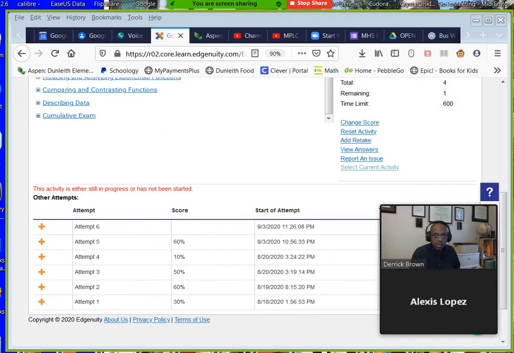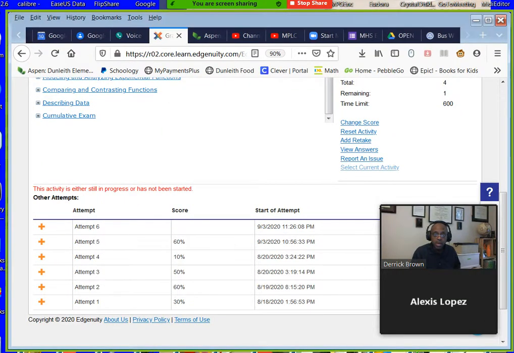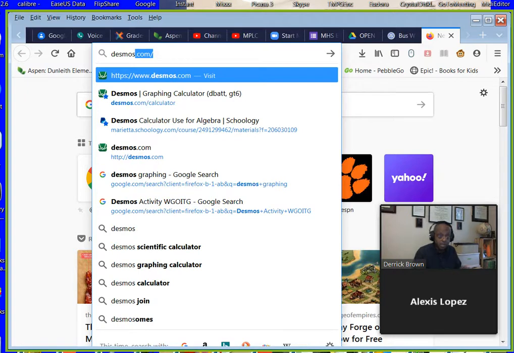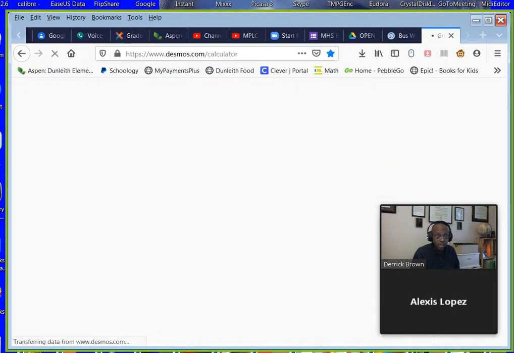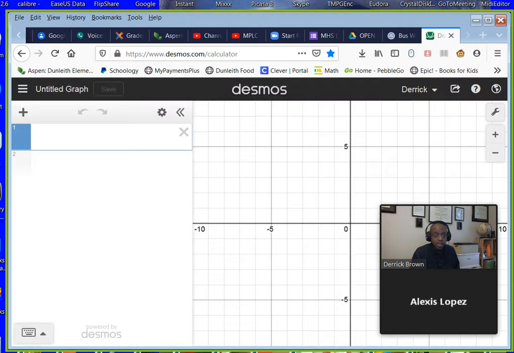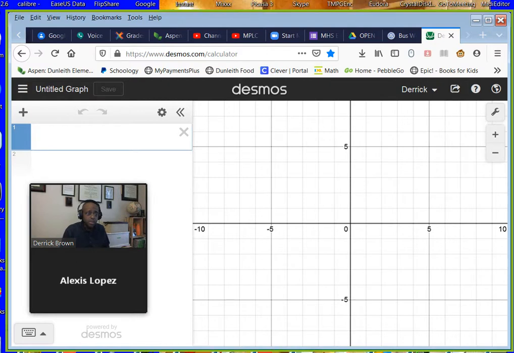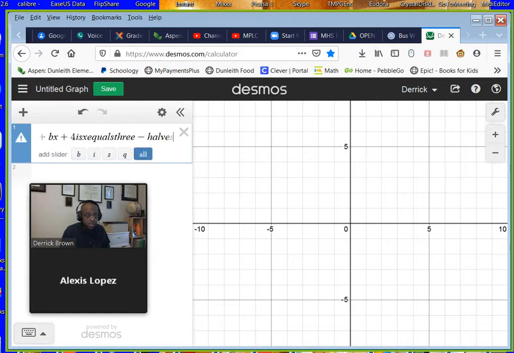Okay, so that's the screen I want to share with you, and then I want to open my graphing calculator. It's called Desmos, and as I've said, now this same Desmos graphing calculator is available to you in Edgenuity. Whenever you're working on a problem or an exercise, there's a little calculator icon in the upper left corner that allows you to pull up and see exactly what I'm seeing here. All right. And the way it works is it's as simple as when you have a function presented to you in Edgenuity, you can copy and paste it here in Desmos. Well, maybe you have to do it a little bit better than I just did it.